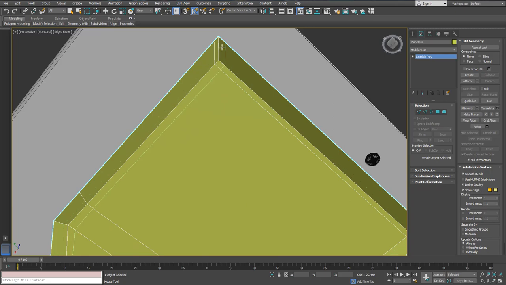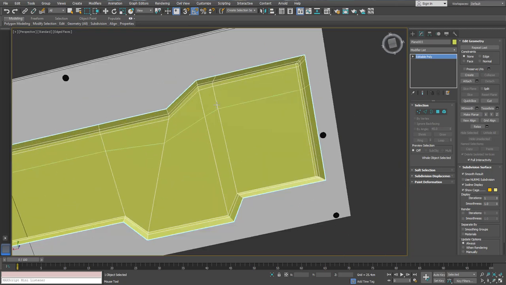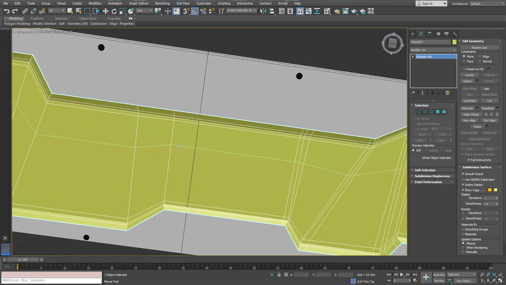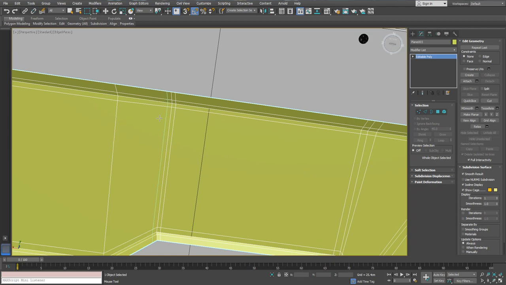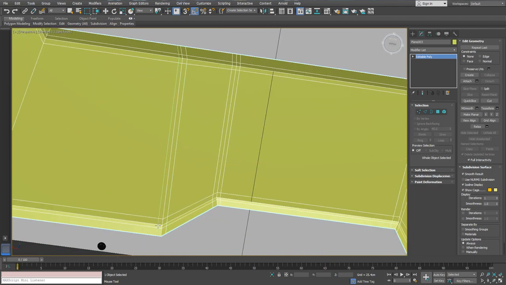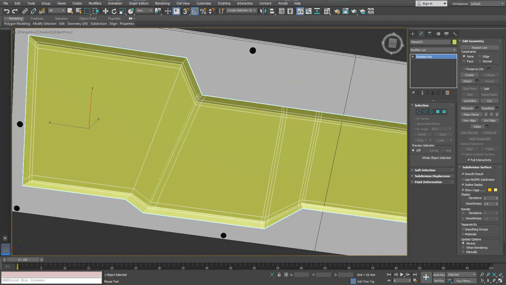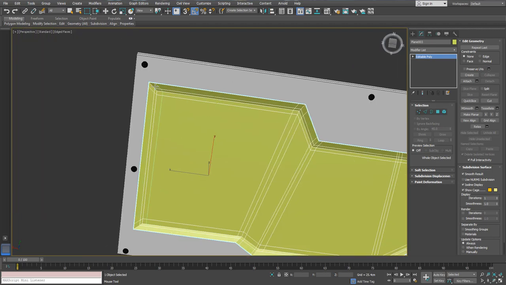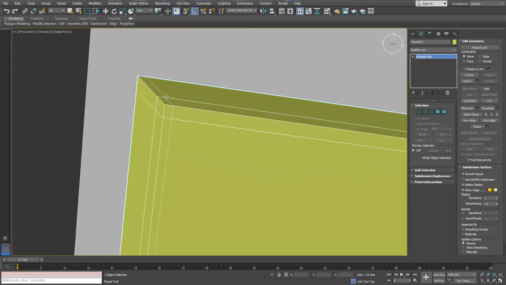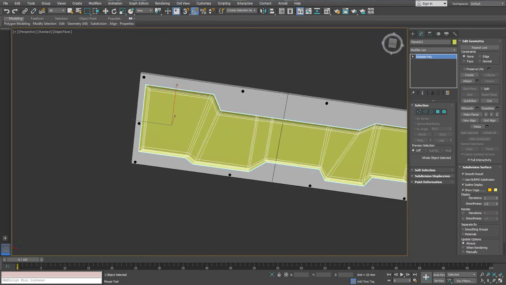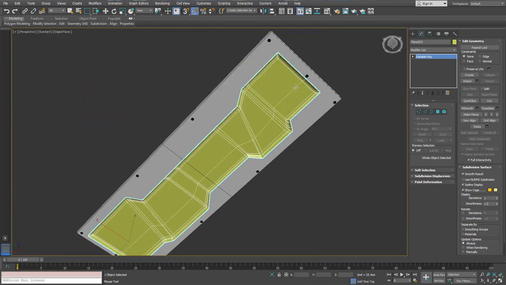So for the high poly, we're going to start adding the support edges in order to intensify the quality of polygons and to make it smoother, because it doesn't really matter how many polygons are in there. But for the low poly, we're going to go the other side. We're going to try to reduce the poly count and try to make it look good with as low a poly count as possible.